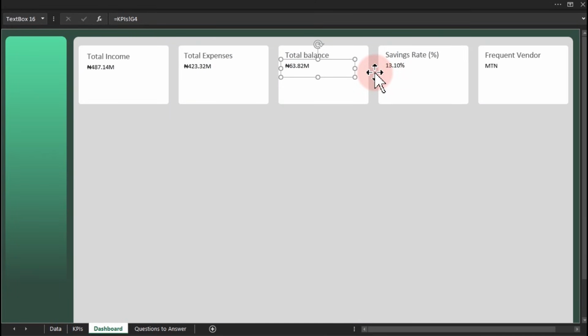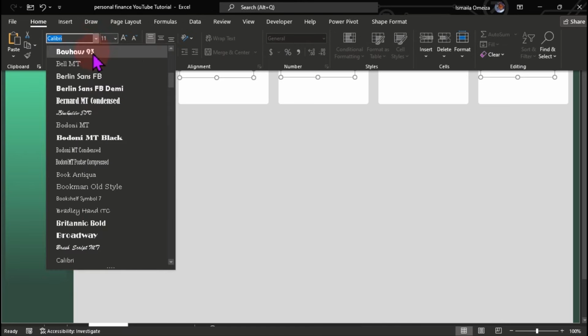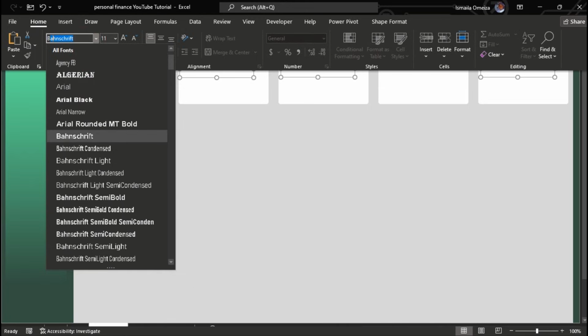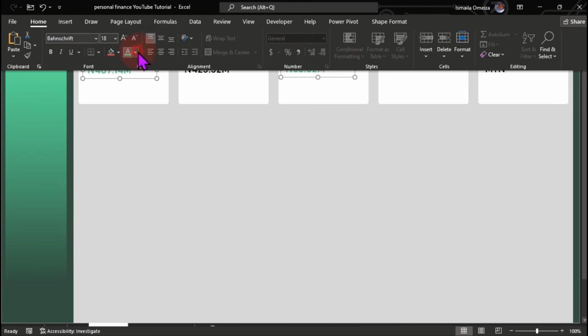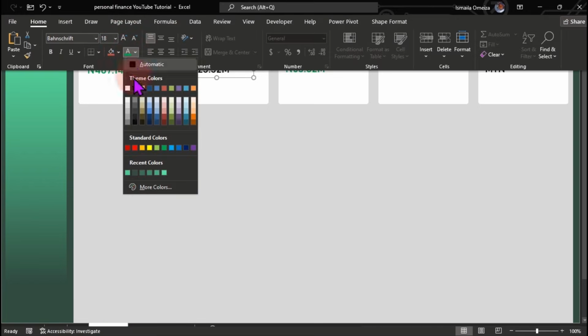Okay, now it is time for us to do the formatting for our KPI because we are almost done with it. So I'm going to hold my control key to select this one, exclude this one, and this one. Go over here, go to home, and from home, let us select a particular font. So search for this font, this one here, something dark green will look okay. Okay, this one here, expenses, we want to make sure expenses is red.